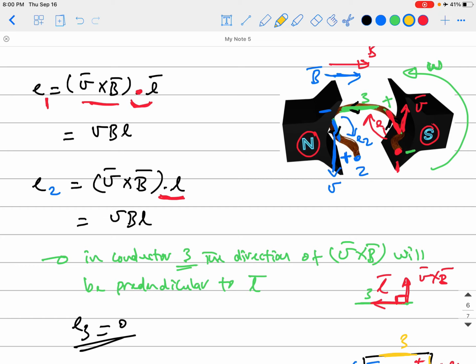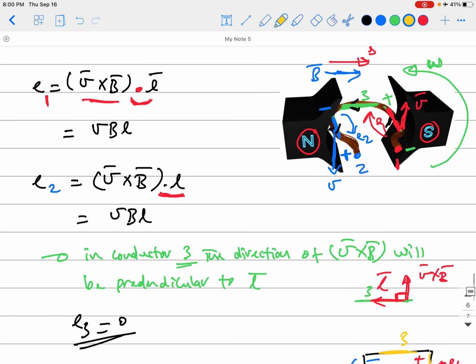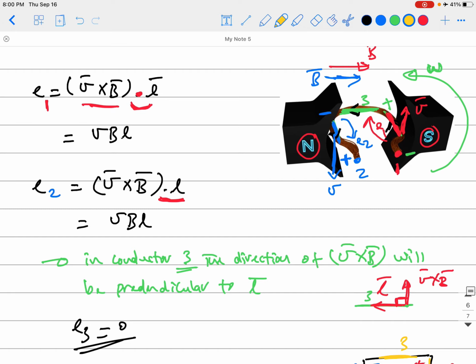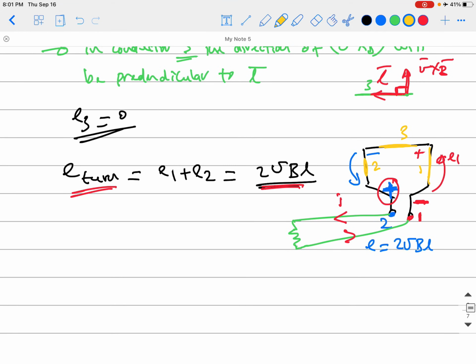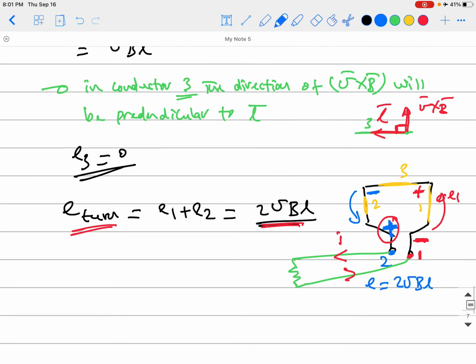If you want to know the direction of it, where the negative and the positive are, because it's just a voltage applied, you just follow the regular right hand rule of the cross product, because you have the cross product of V cross B dotted with L. And this is what we did last time. In the first one you will have a negative here and a positive here, and with 2 you have a negative on the top and positive on the bottom, and on 3 it's 0 because it is just parallel to the direction of flux, and the direction of flux is just like this, that is B.